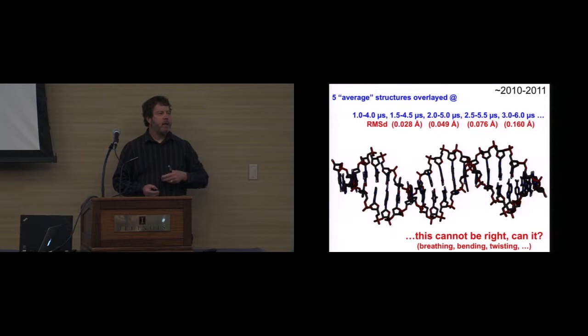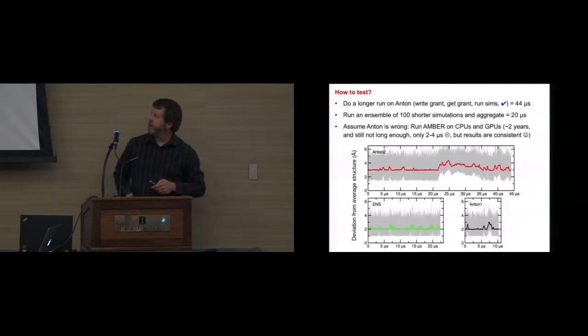So we went back and ran all these simulations on Amber GPU and CPU. Those took 2 years and only got to a few microseconds, not nearly as long as the Anton simulations, which we had out to 44 microseconds. So then we started to do ensembles of simulations. We had 100 independent simulations. We got access to the KIDS and Keeneland system in early friendly user time, so we could blast those out on the GPUs and show that the results were essentially equivalent, and that this property is real. We'll discuss it in a bit more detail in a minute.